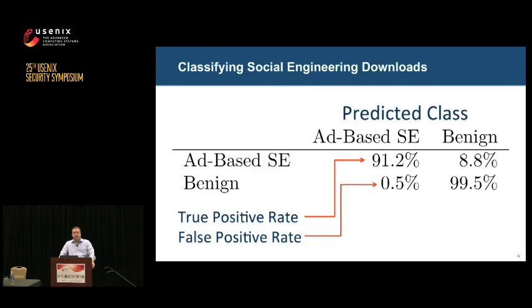We used those features to build a classifier, and we trained the classifier over the 2 months of study data that we had. Then we predicted across 2 months of data that we collected after our study. Our classifier is designed to be deployed in real time and make classification predictions as executables are being downloaded. We found our classifier has a true positive rate of just over 91% with a false positive rate of 0.5%.